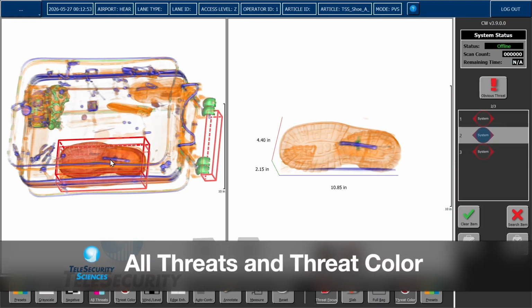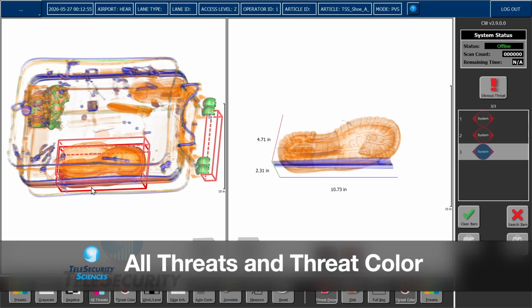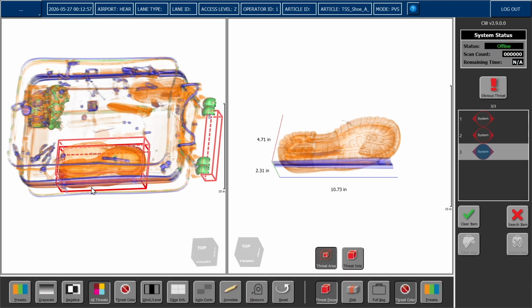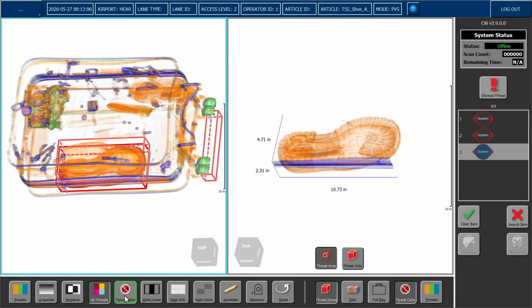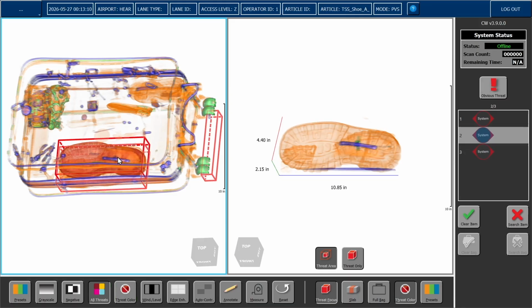By default, the common Workstation GUI displays the selected system threat, also known as an explosives or ATR threat, with red color shading and a red bounding box. Threats that are not selected are indicated by red bounding boxes without shading. The All Threats button may be toggled on or off to display bounding boxes for all threats or only the selected threat. The Threat Color button may be toggled on or off to display the selected threat with color shading or without color shading.